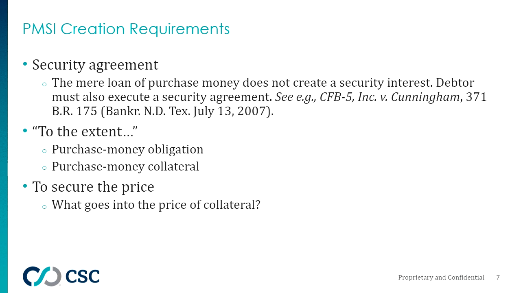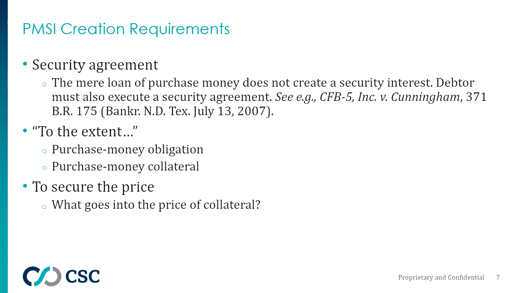As far as purchase money collateral, a debtor may pledge existing collateral in addition to the purchase money goods, and as a result, they'll get the purchase money priority in the collateral that was acquired with the lender's funds, but they won't get purchase money priority in the other pledged collateral. The normal collateral rules would apply. And then another thing is that the security interest is to secure the price of the goods or the collateral. Well, that opens a question. What goes into the price of the collateral?